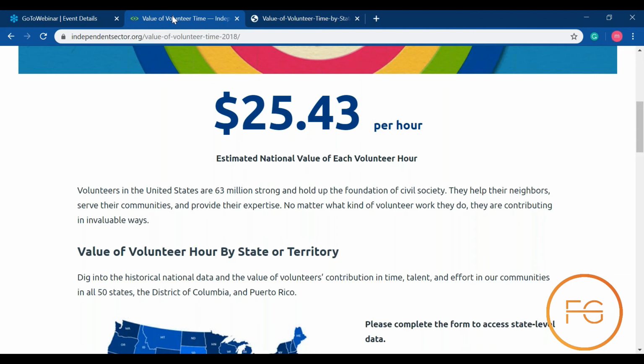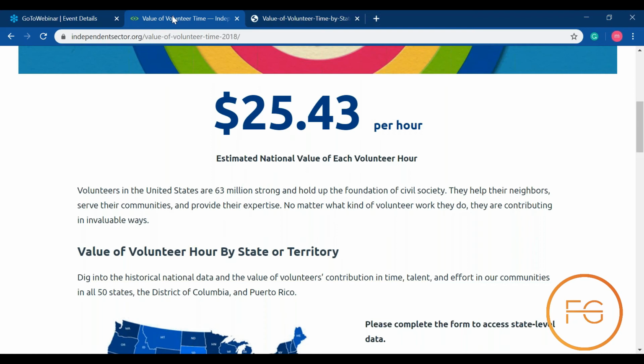Two, it's very helpful to show potential donors that you have the support of your board, that you have the support of your community. So you might want to use this little calculation to figure out the value of your board hours. Now, this would not be your regular board meetings, but any hours that board members contribute outside of official governing duties. So that would be the time they're on site working with programs, helping out in the office.